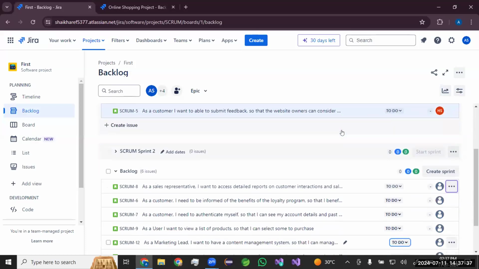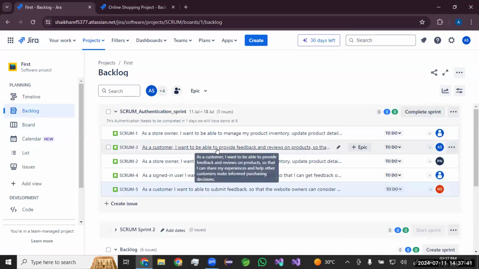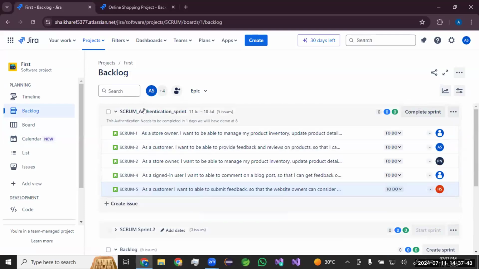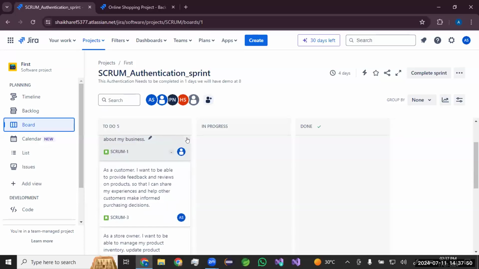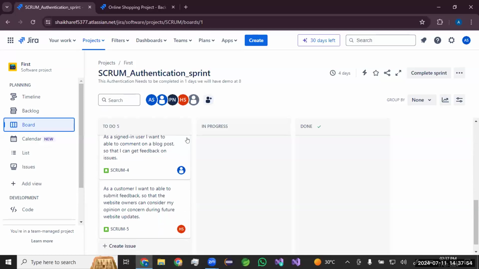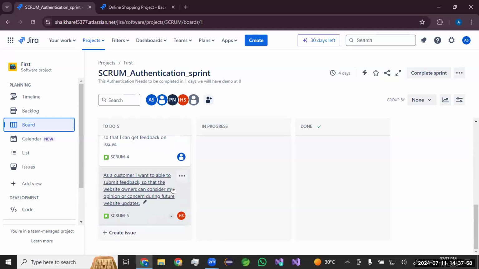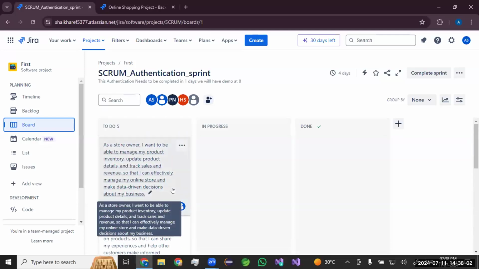Now, can you go back and try to find the Scrum board? Click on the Scrum board. What do you find? I think the tasks have been assigned to different team members, but have those team members said that they have started the task? Can someone go back and find that particular URL, and whatever task has been assigned, click on your task.